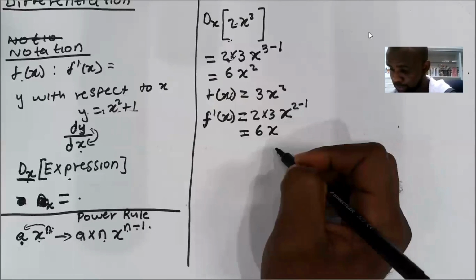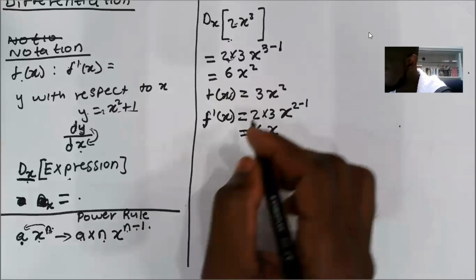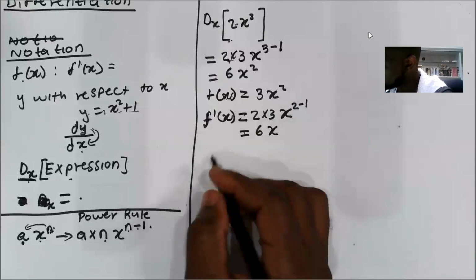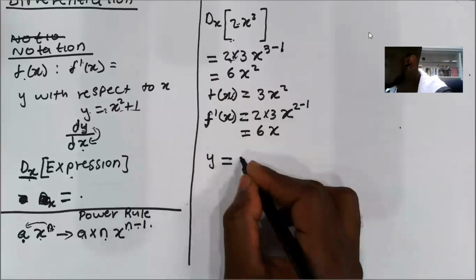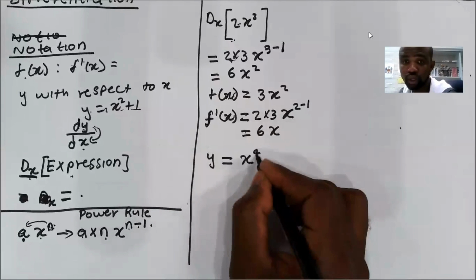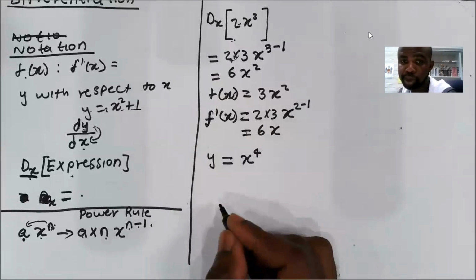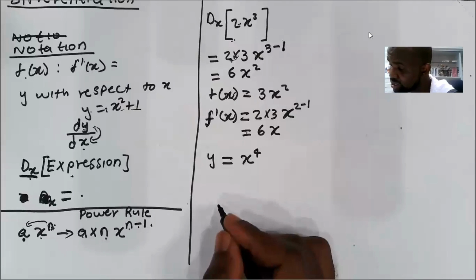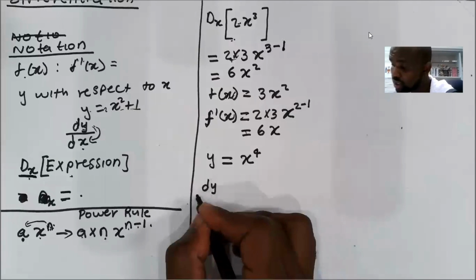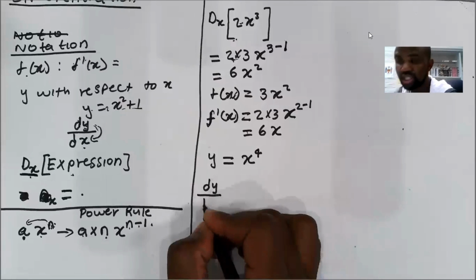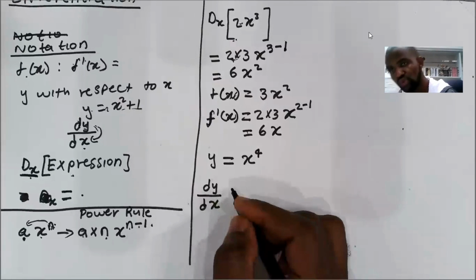And then let's continue. Let's find another example of y equal to x to the 4. Then we have y is equal to x to the 4. Now we can derive this one. Remember, another notation of deriving with y in respect to x. Then when we are deriving, we are saying dy over dx. So derive y in respect of x.